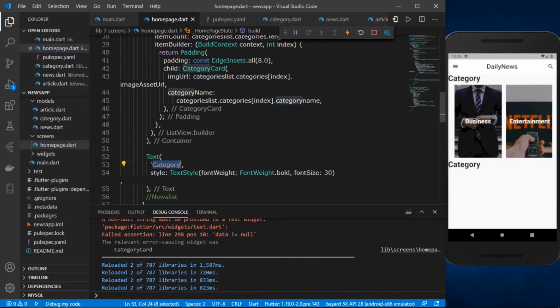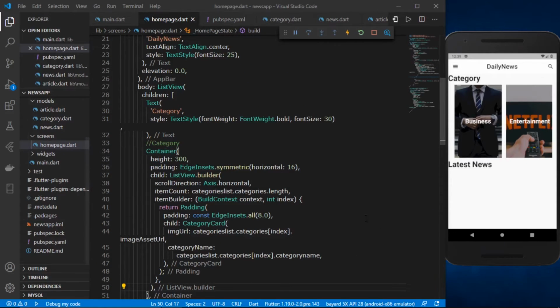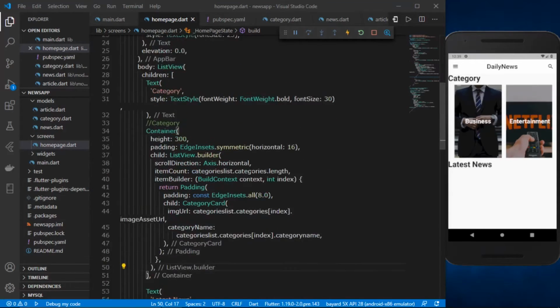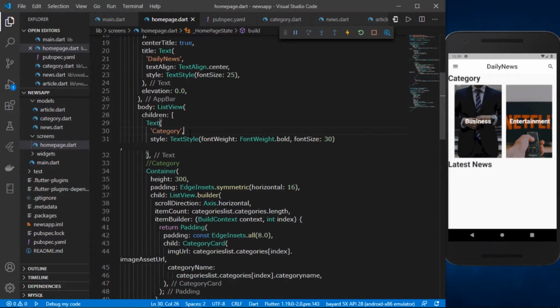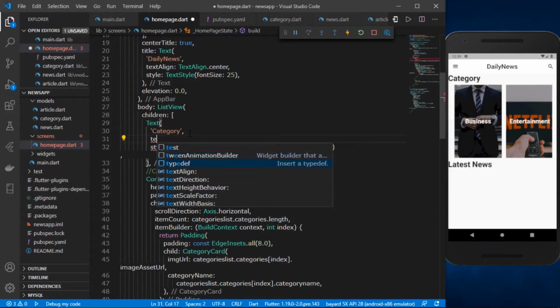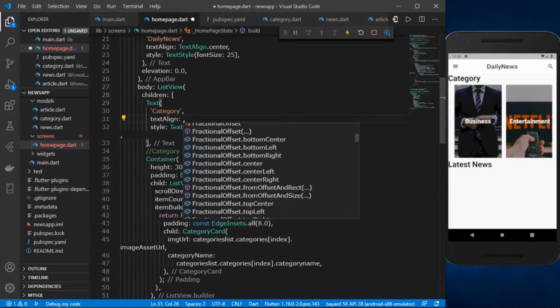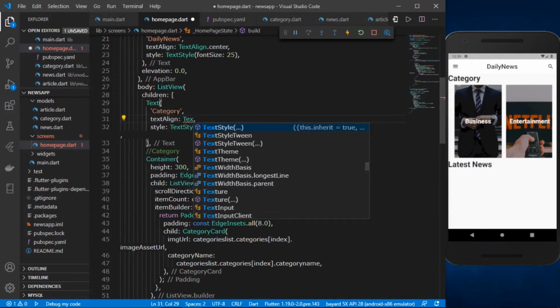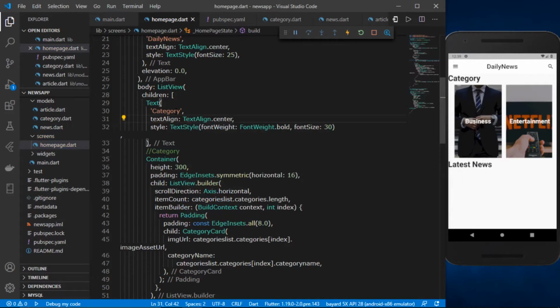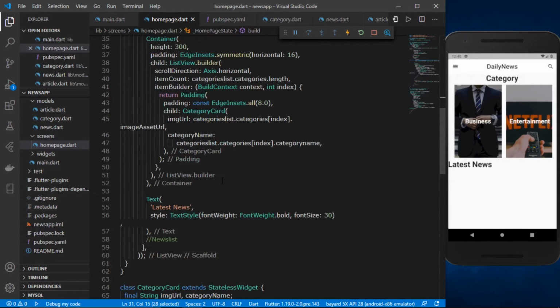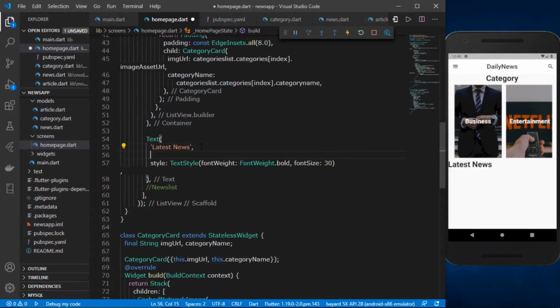Okay, now this one would be latest news, and we actually want to center this label. So I'm going to set a text align attribute to this, and set the text align dot center, save it. Okay, so now we have this label in the center, and I'm just going to copy this up and paste it right here too. Just paste it, save it.